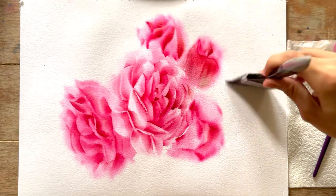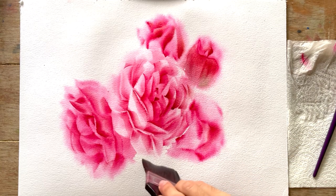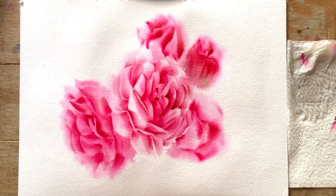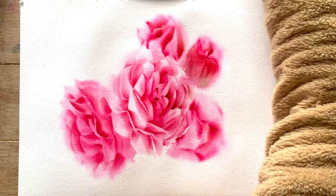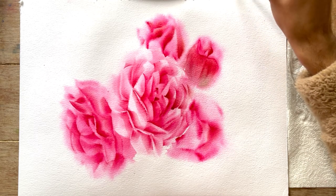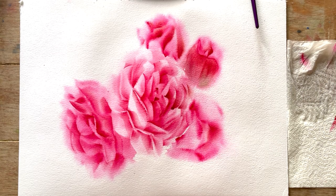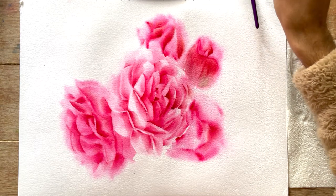I'm just starting with wetting the paper, the same process, but in the leaf, it's a little bit less detailed because of course it is just one single body of petal or stroke. So I'm gonna use Sap Green, same brand, Winsor & Newton. And then I'm also gonna shift to a bigger brush because that's more convenient comparatively.